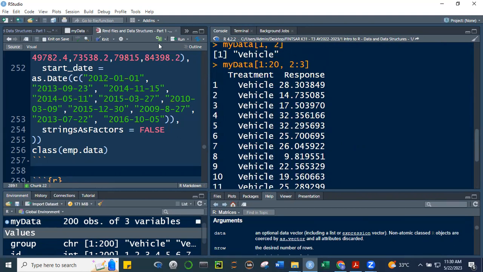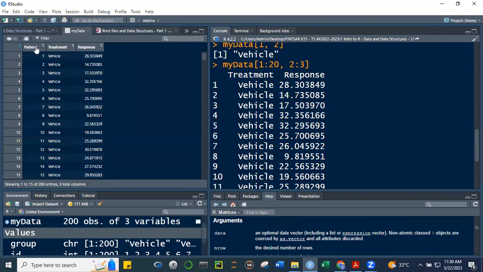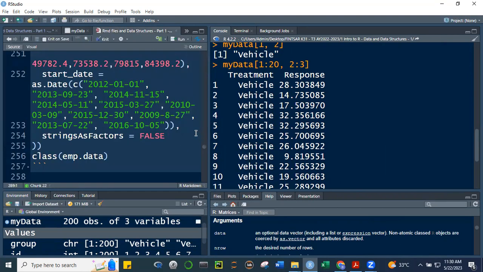2 and 3. So the columns, ano ba yung columns natin? Ang una, di ba, IT. Ano siya? So, first column is patient pala. Second is treatment. Third is response. So treatment and response, yung second and third columns. Okay?